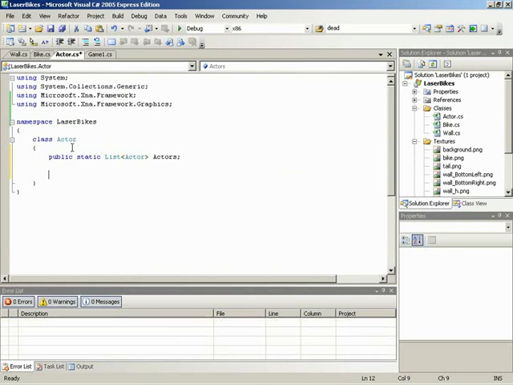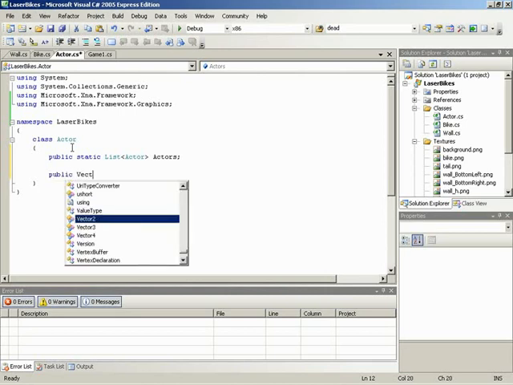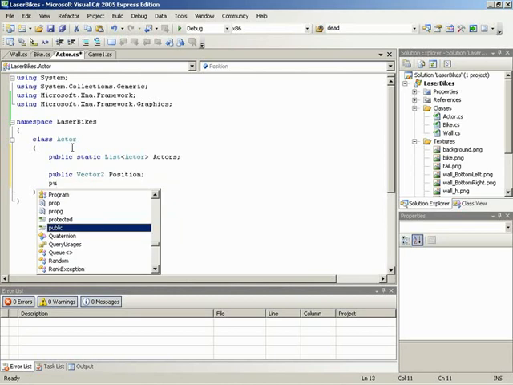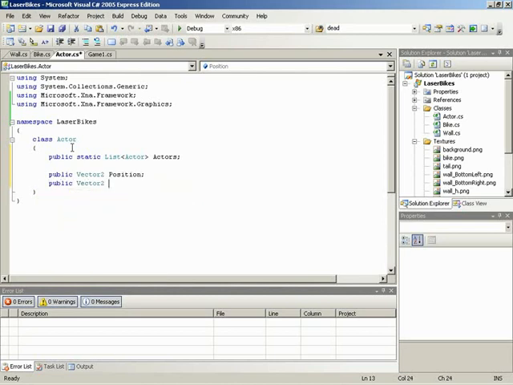And a quick note on fields throughout this laser bike engine, we're going to continue to follow the principle of very simple fields. That means any field that is used with no further calculation will be public, we're not going to put a private field exposed by a public property. The only case in which we'll use properties is when we need additional calculations to take place. So that means the position and origin of an actor are going to be represented directly with public fields. So we'll have public Vector2 position and public Vector2 origin.